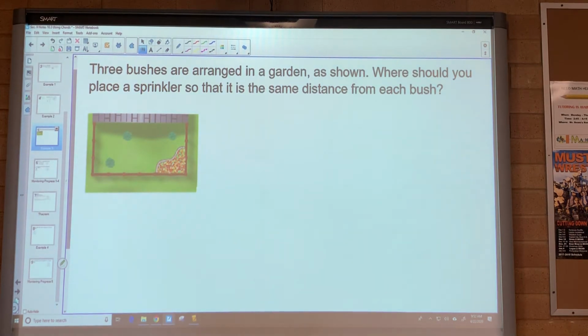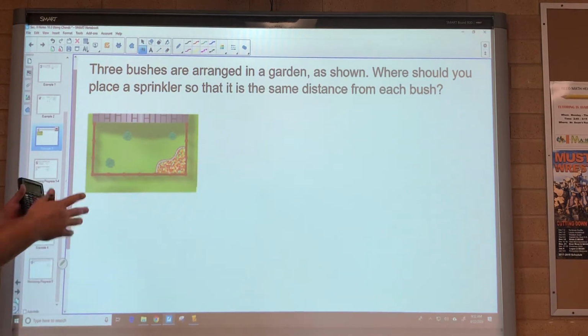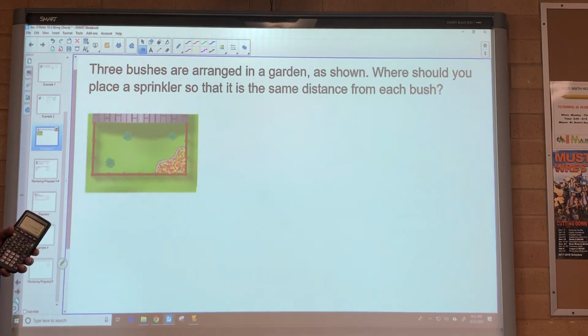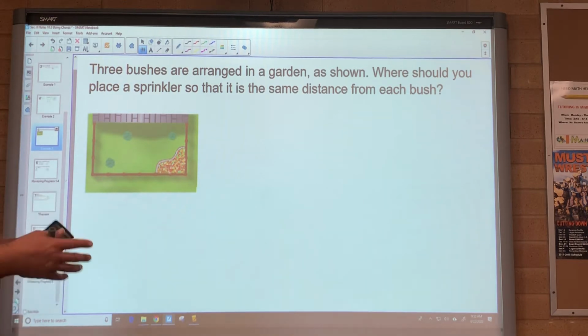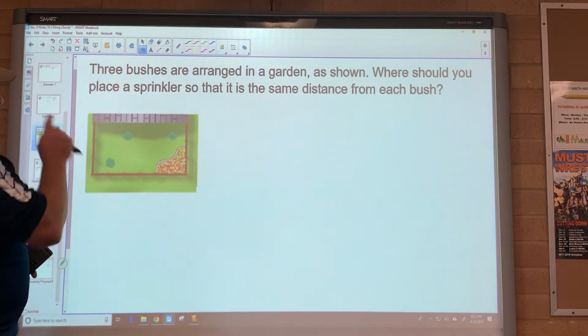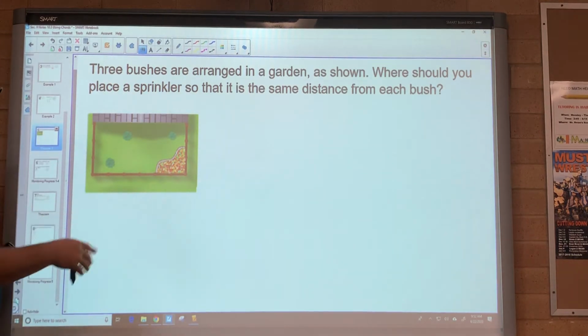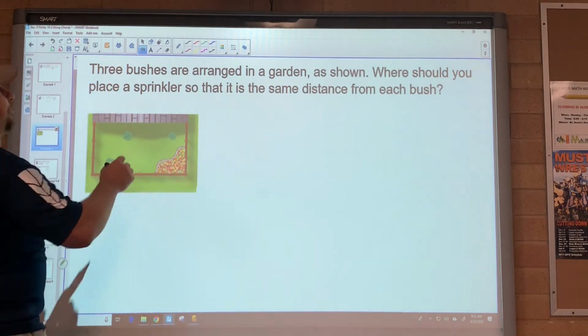We would actually need a measurement and some items. If you remember when we did constructions, that's what this would be mostly like. What we would need to do is have a compass and a ruler and so forth. But I'm going to walk you through it and talk you through it and help you understand how to find these things so we can be perpendicular.